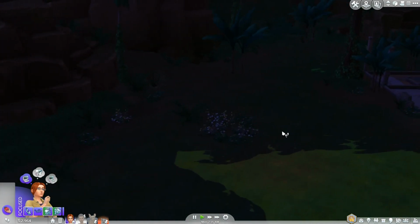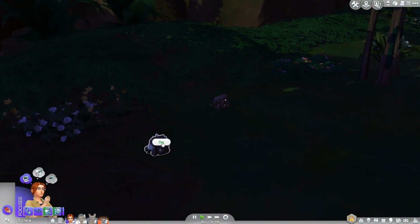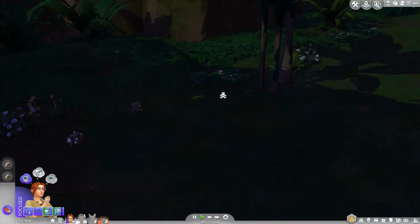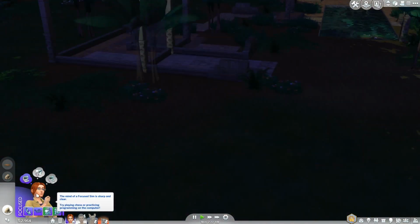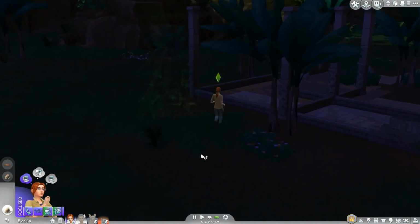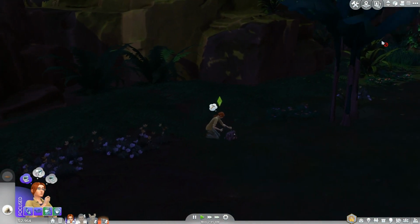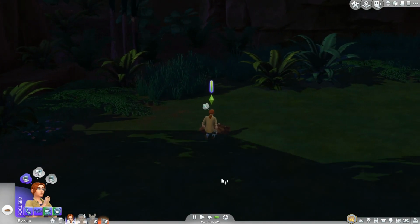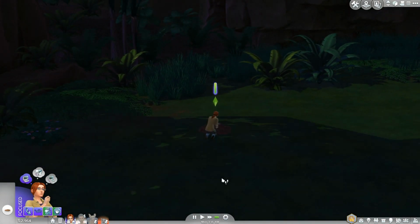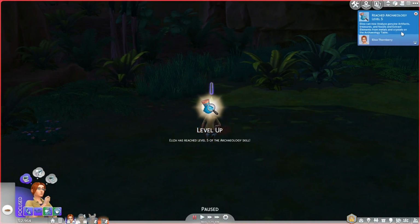We'll let her collect up this avocado. And then I will have her... Oh, there's more gemstones popping up. We'll have her dig up these gemstone pieces. And I will have her excavate these ruins. Then we'll send her home because she is going to have a busy, busy day tomorrow, actually doing some of her social media career, hopefully uploading some new lemur and archaeology footage to SimsTube, which is what her career basically is. There we go. Reached archaeology level 5.